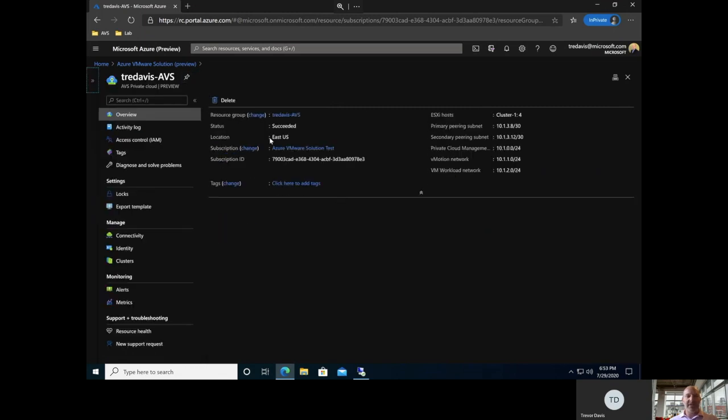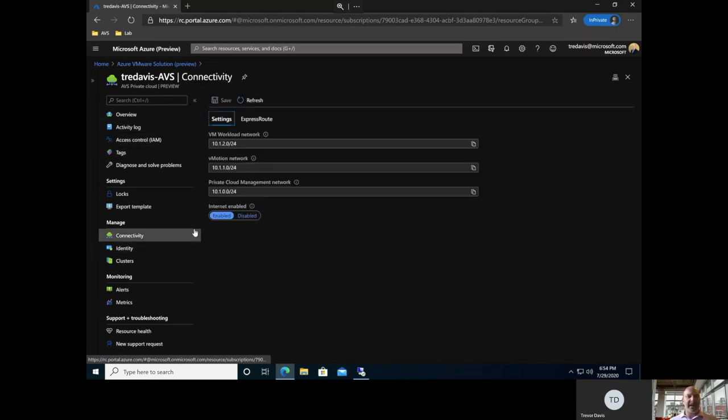So what you see here is essentially your overview, your summary screen, and some of the network information that we use to get this environment stood up, the region that it's in, the subscription ID, what resource group this vSphere cluster resides in, and how many hosts. Here, the cluster is called Cluster 1, and there are 4 hosts in this cluster.